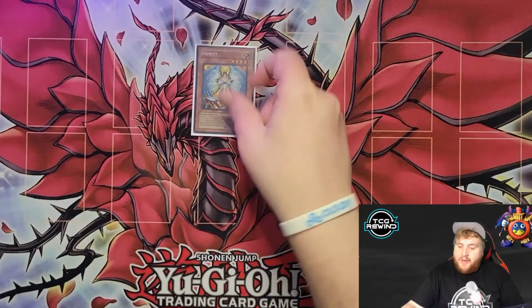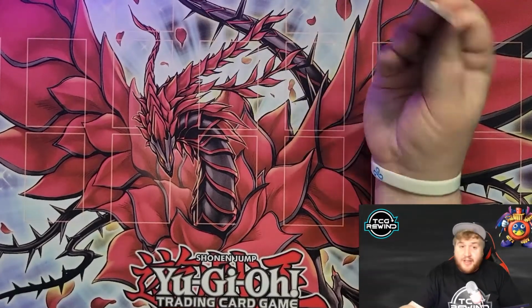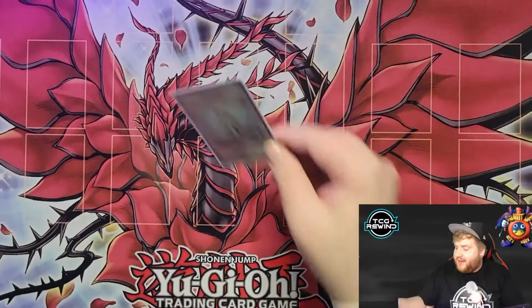We will have one copy of Honest. This card is pretty self-explanatory. You can use it on your Thunder Kings, which is really nice, but you can also use it on anything to get over anything.